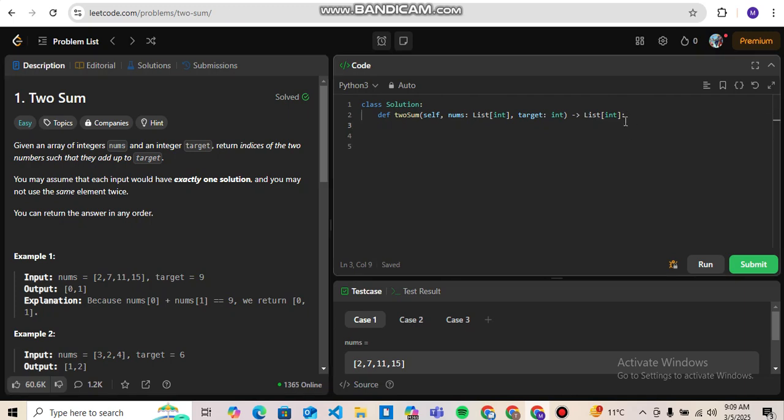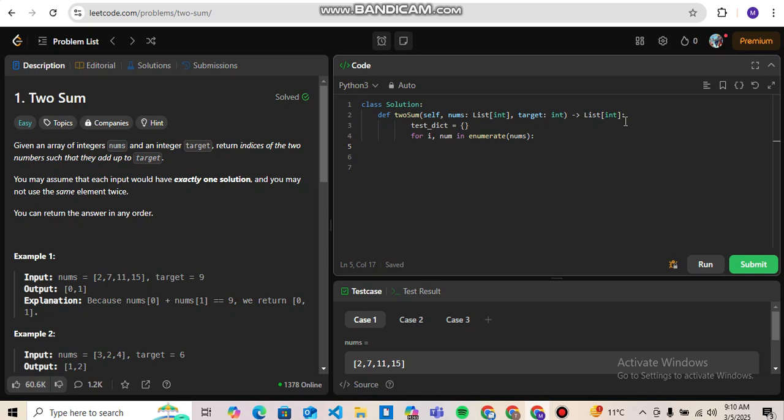To solve this, let's first create a dictionary where I will be storing the number and its index in a temporary way. And then let's run a for loop for i comma num.